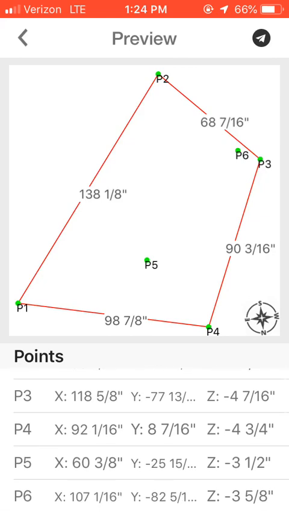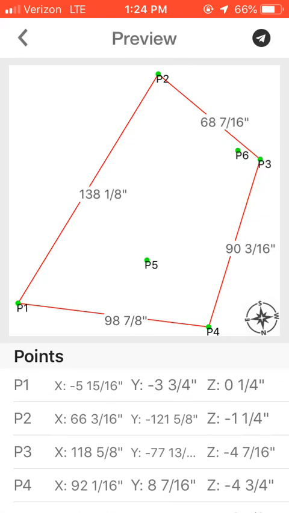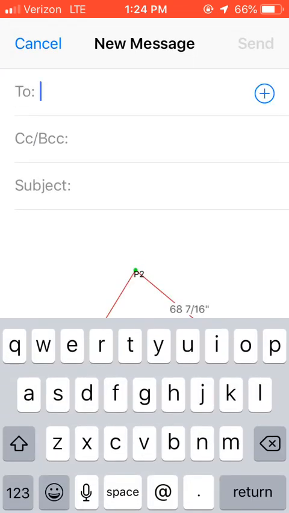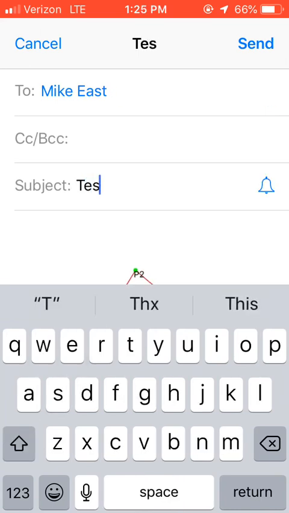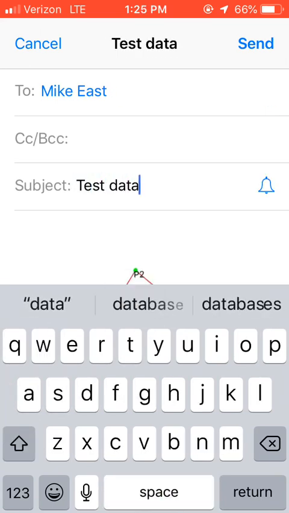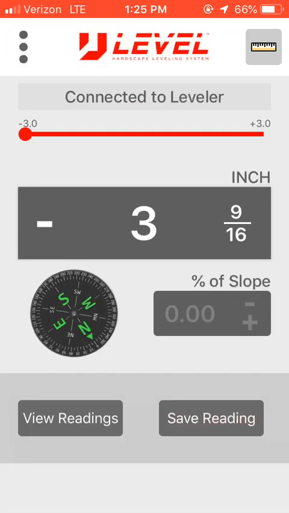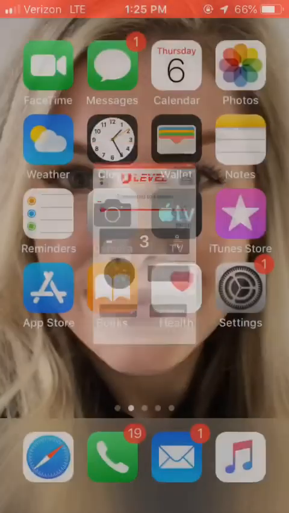I'm going to email this to us. Top right hand side again. Now I'm going to my email in my phone.